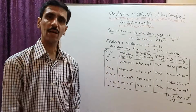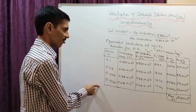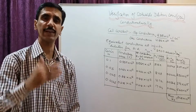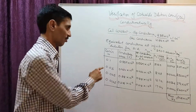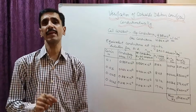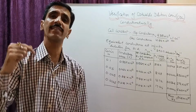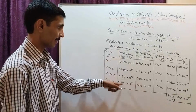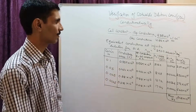अभी बात करेंगे ऑब्जर्वेशन टेबल के बारे में. The first column is concentration for solutions. 0.1 was SS, that is stock solution. उसमें से मैंने 0.05 बनाया, 50 लेके 100 तक डाइल्यूट किया. फिर 0.025 के लिए मैंने 25 लेके 100 तक डाइल्यूट किया. And then we went into 0.0125, 12.5 लेके 100 तक डाइल्यूट किया. हमने कंडक्टेंस वैल्यू नोट किया, आप लोग ने ऑलरेडी देखा होगा वो. Okay, so these are all the conductance values.